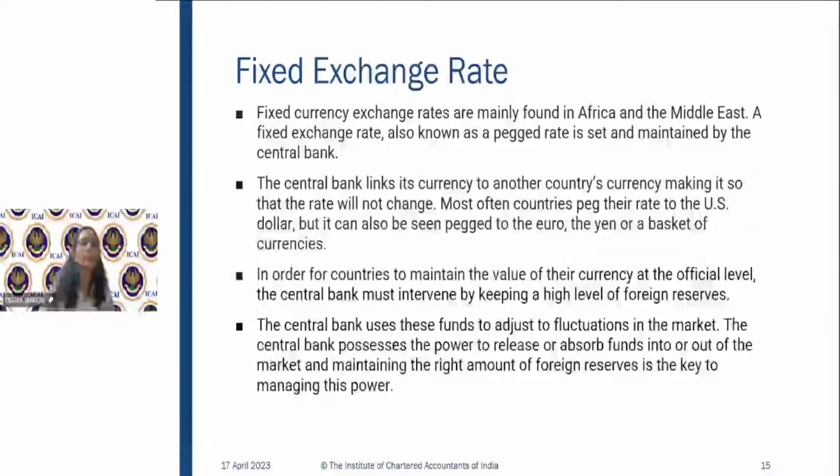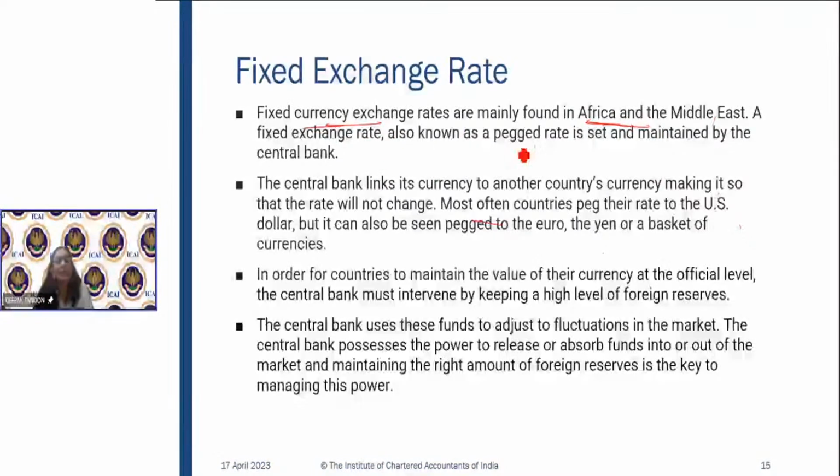Okay. So fixed currency. What is fixed exchange rate? Fixed exchange rates are mainly found in normally poor countries, underdeveloped countries. Why do they practice this? Because it helps them. If they keep their currency in floating rate, what is going to happen if the currency depreciates? These countries are very poor. They'll become further poor. So it's very important for them to maintain a stable exchange rate. So they go for fixed exchange rate, like Africa and other Middle East countries. The poorer the country, the more they go for maintaining a fixed exchange rate.